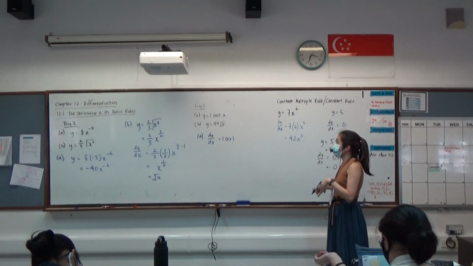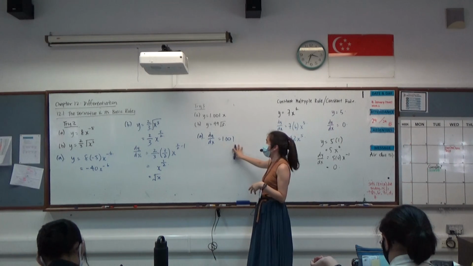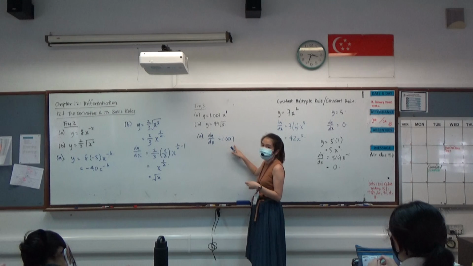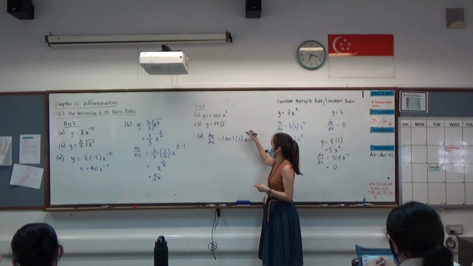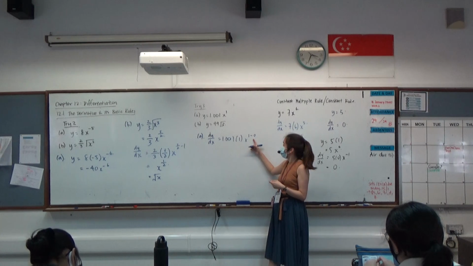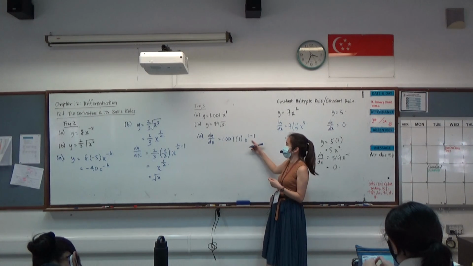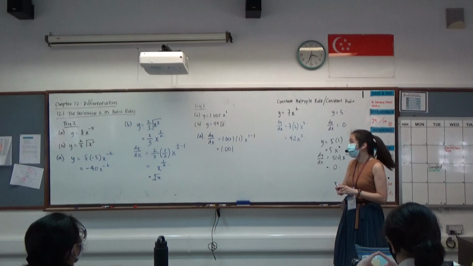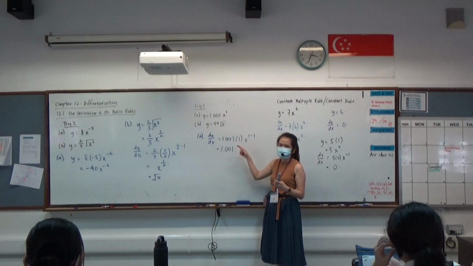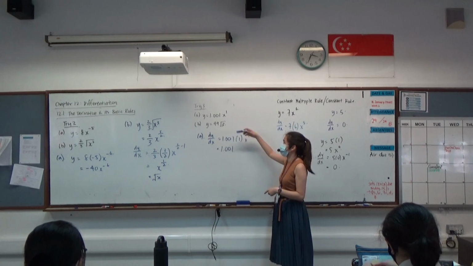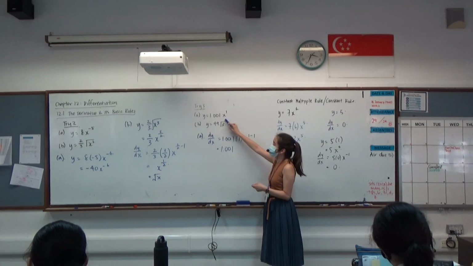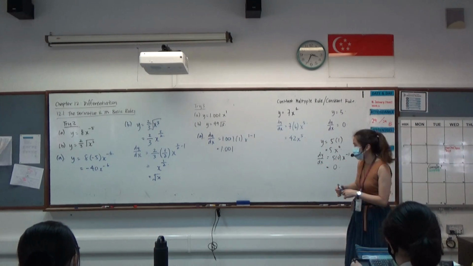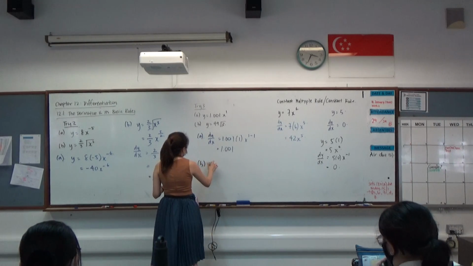So in this case, yes, this is the answer, but how? Because this is x to the power of 1, we bring down the 1, so it will be 1.001 times 1. And then after that, the power 1 minus 1 will actually be 0, so that is the reason why we get 1.001. Of course, now at the beginner stage, I will be writing this out. Later on, you'll be exposed to such things so much that you will know that whenever you differentiate something of the power 1, you will only be left with the constant. Then after that, in part B, what is the answer going to be?